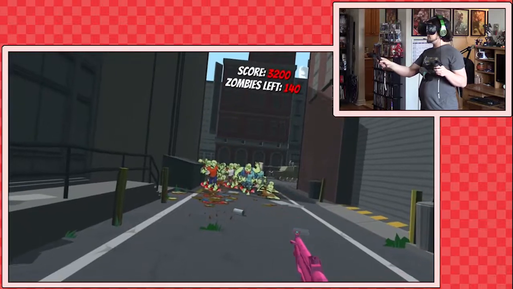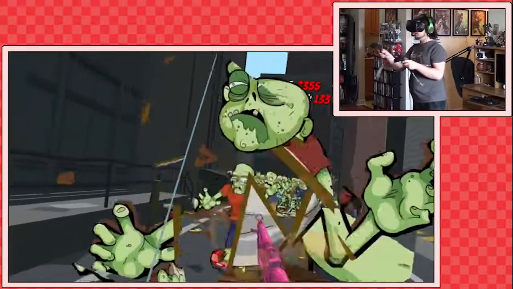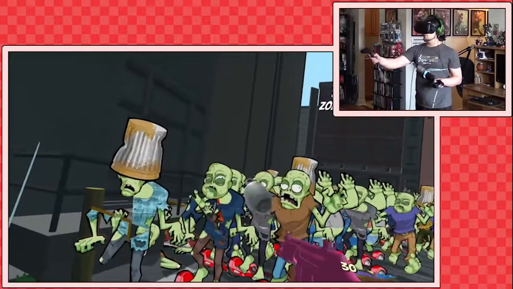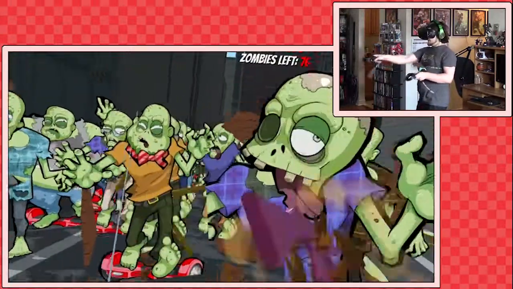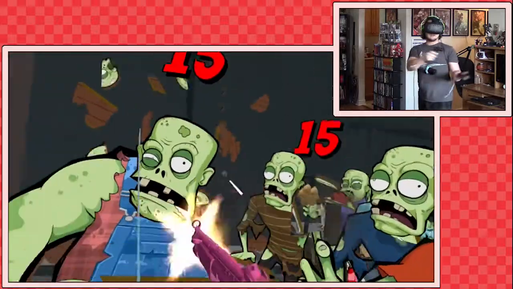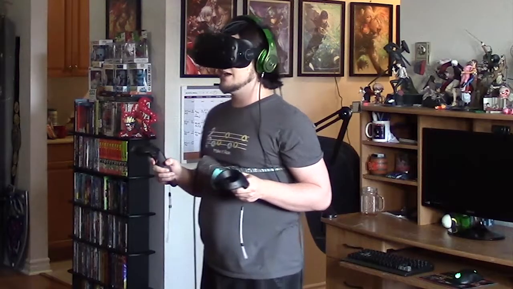Oh, this is a little tricky looking. Uh-oh. Meat. Meat! Yeah. You guys eat that meat. Eat that meat up. And I will boom you. And then I will boom you again. Boom you again. And meat. We need more meat, because there's zombies in my face. Get out of here. Okay, that got a lot harder, a lot faster.